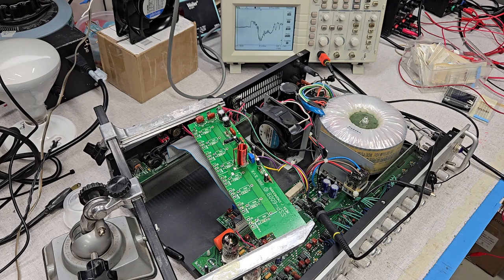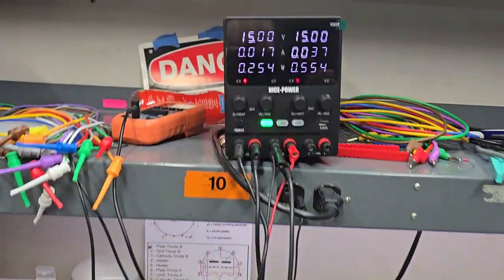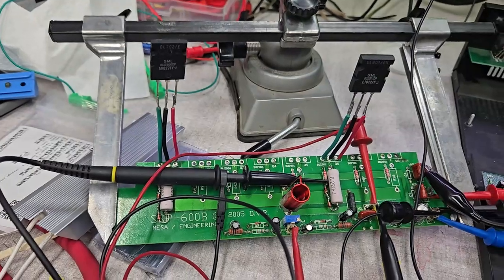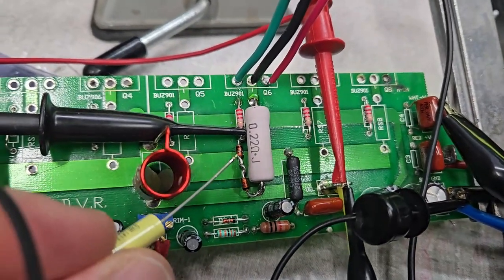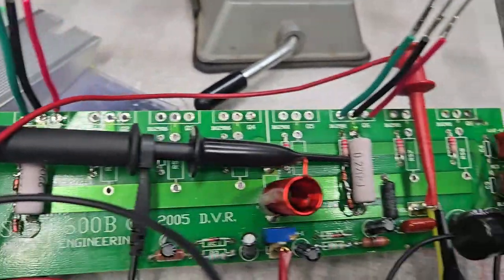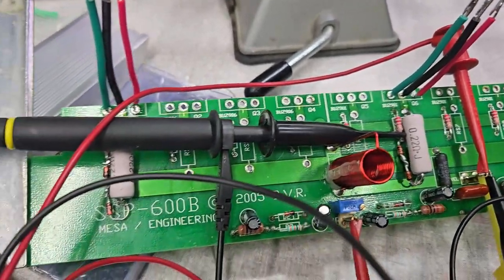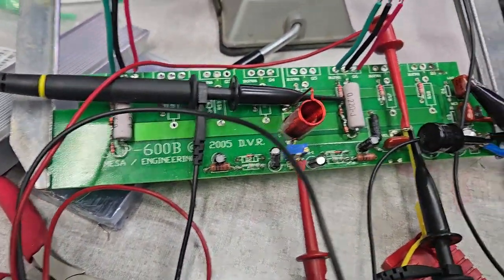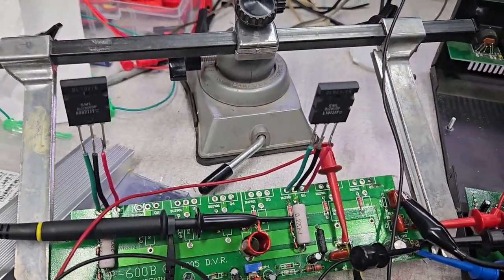The FETs are plus or minus 14-volt input. This FET test circuit is powered with a benchtop supply at plus or minus 15 volts for the PN complementary output stage. There's the clamp right there — and there's the clamp. This is the P side and this is the N-channel side, so there's a clamp on each side. These are the IRF 901 and 906 MOSFETs.